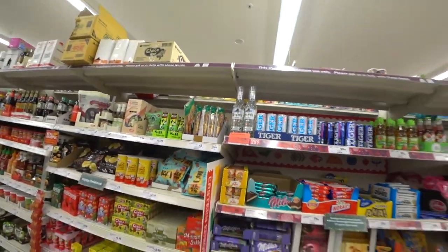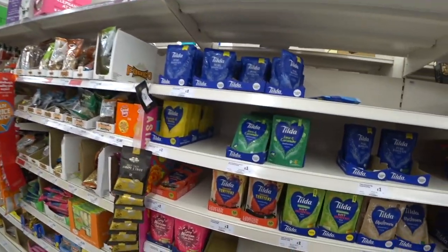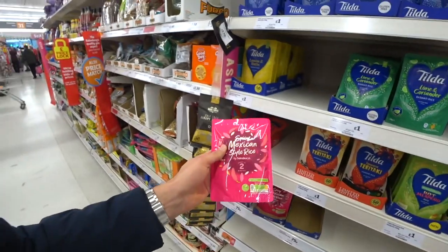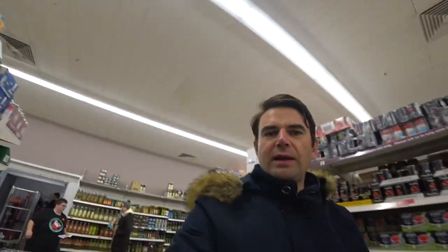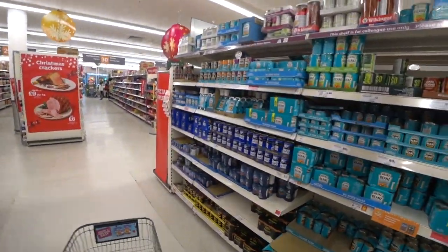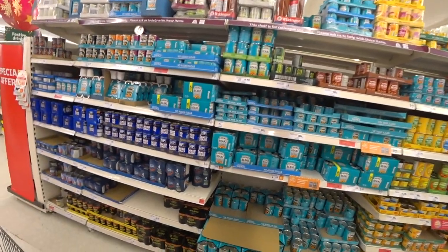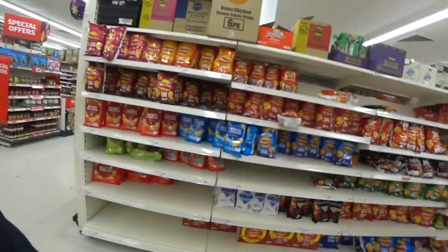I really like these little packs of rice — only takes two minutes to cook and they're very cheap; some even cheaper ones here but they're sold out. One thing that's definitely cheaper than a lot of countries I visit is tuna — four pound twenty for four cans, about a pound a can, which is really good. British people also have a love affair with baked beans — about seventy pence for a can.